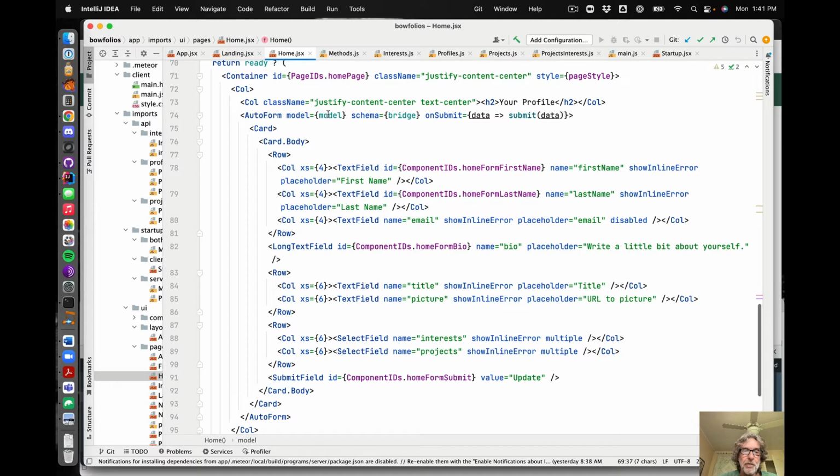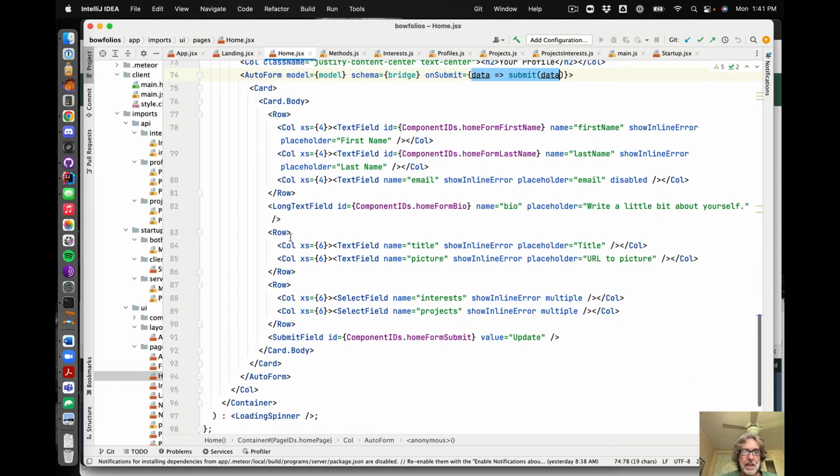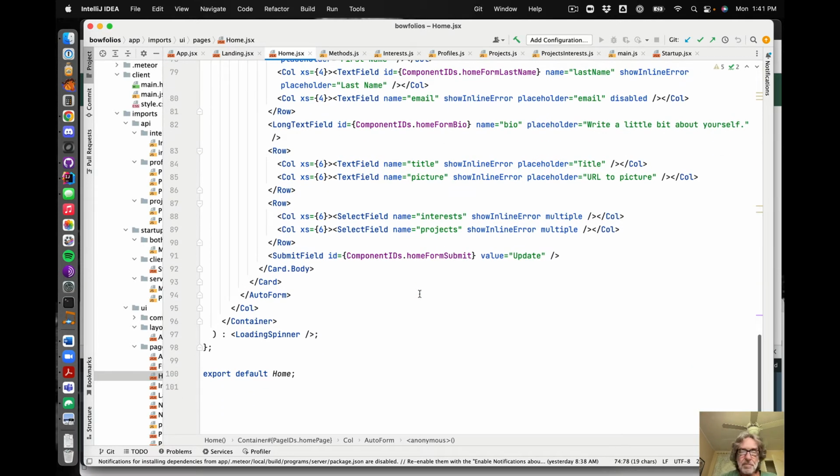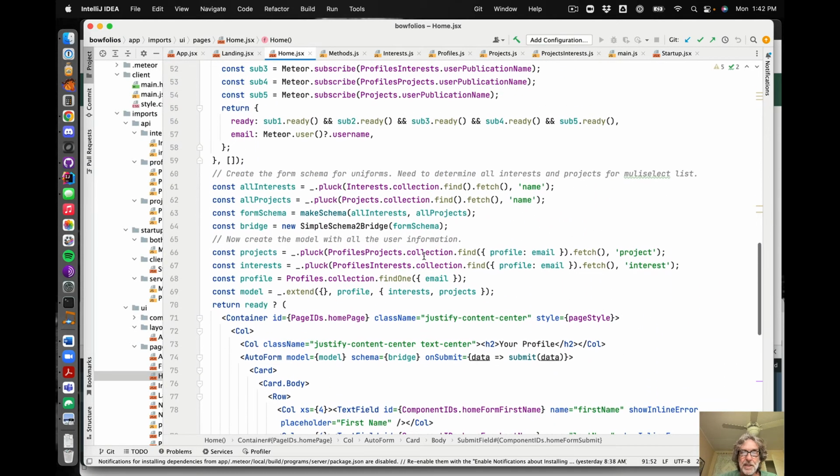But then we do our auto form. We pass in the model, which is the current data for this user. We've got our schema. On submit, we're going to do the submit thing. We'll see that in a second. And then we just got the standard kind of shenanigans to display the form in the way we want to with all the various things. Okay? Parenthetically, we'll get to this during testing. Okay, this is an ID field we're going to populate with a value that is not hard-coded as a string, but is instead a variable that resolves to a string, and that way we can do testing. That's why you're seeing that there.